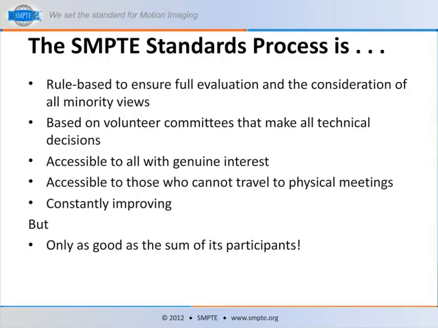I want to just take a moment before we go to questions to talk about how important this is. Standards are really important to an industry, to both manufacturers and users. They address many areas, but most importantly, they specify how equipment and systems can connect to each other and interact. Now, for manufacturers, this significantly reduces development expense across the industry because things are invented once rather than multiple times. But more critically, for a small manufacturer or one new to the industry, it means they can introduce one or several products that will work in an infrastructure. They don't have to create everything to play in that industry.